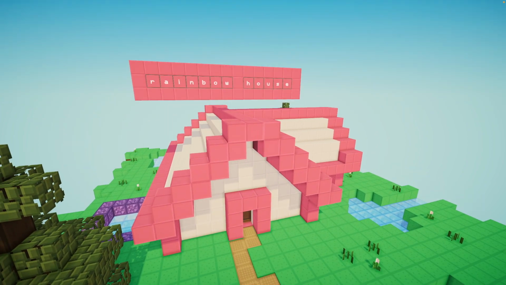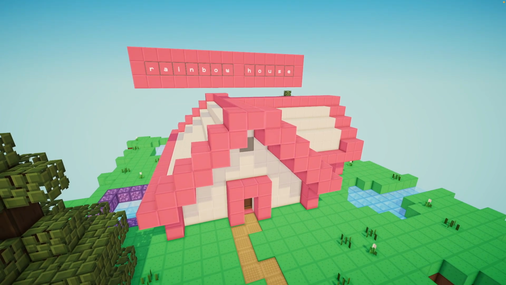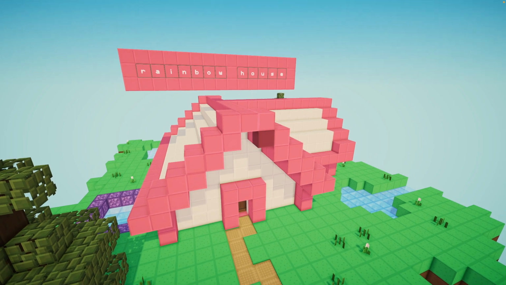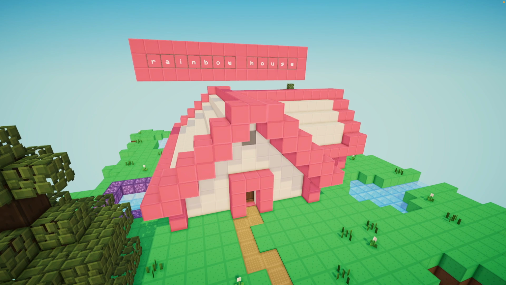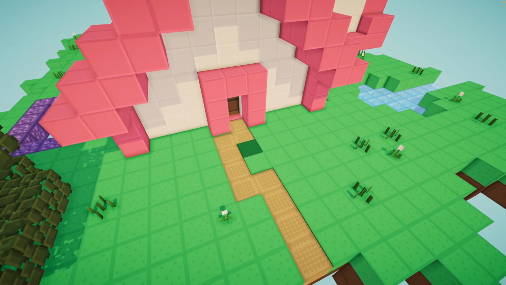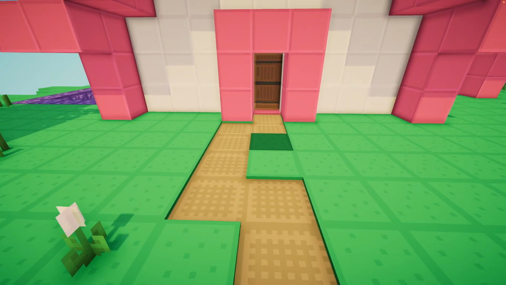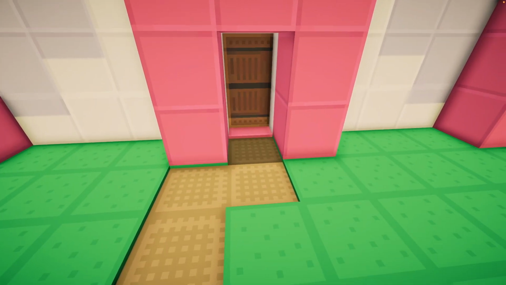So this is what a 7-year-old, an 8-year-old, a 9-year-old girl would love to do. She would build this. See, there's a pool on the left, and there's some plants, and it's called the Rainbow House. And yeah, let's have a look. Okay. We also have a path block, which I really like. It's a bit smaller. I really like that.